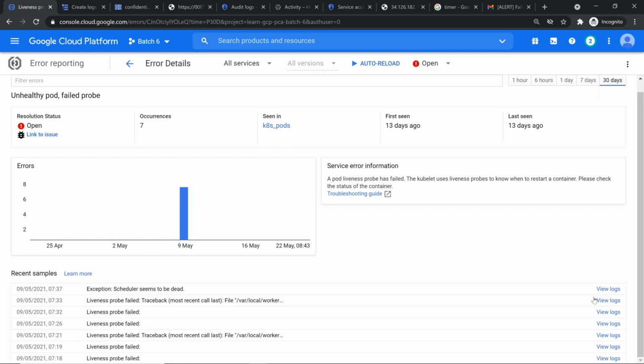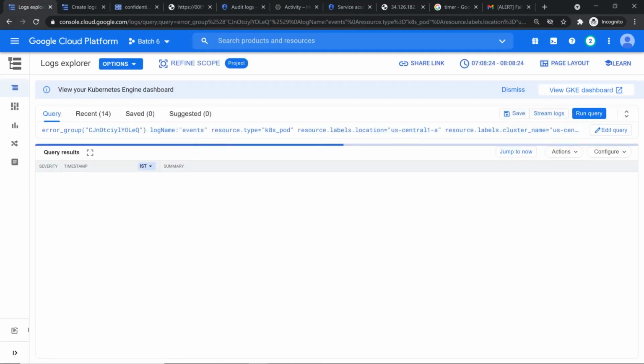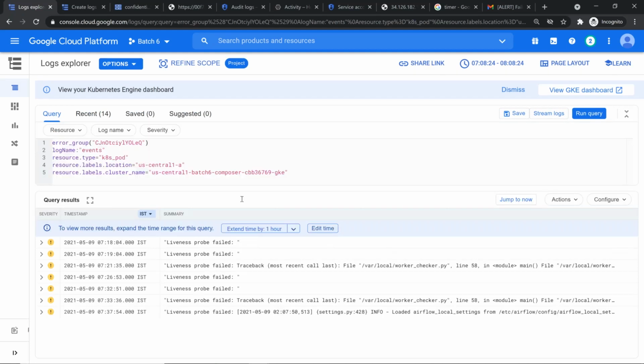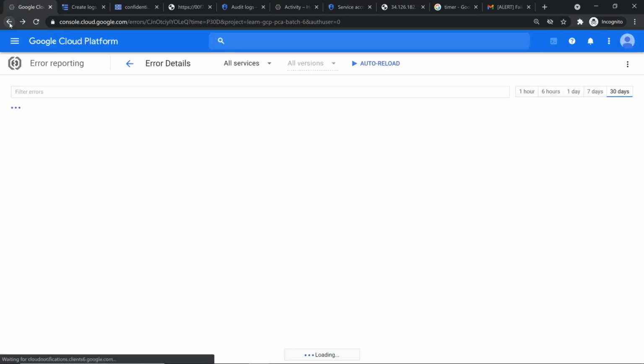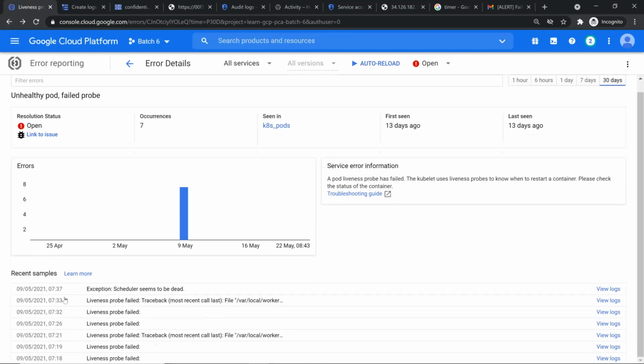So you want to directly look into the log, just click on it. It's going to take it to your cloud logging or stackdriver logging. You look into the error, see the stuff. So it's going to put all the necessary filter to see that, and it's going to get you the details. So that's how the cloud error reporting is going to be really helpful for you to get an aggregated view. And if you want to get the fine details of it, you can also see it here. So 7 entries, all those things.